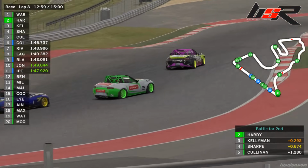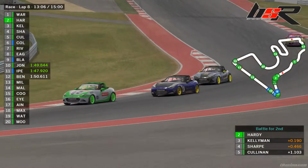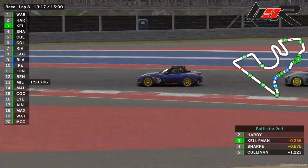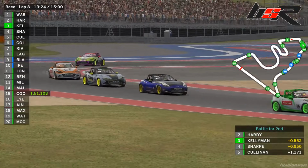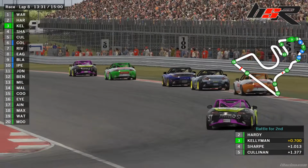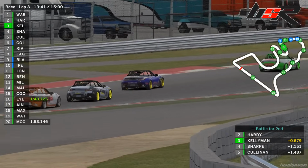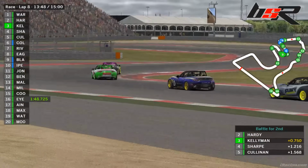Yeah, this pack goes into turn one, and gee, look at this line of cars, Marco. I can't count how many cars are in this pack, but it's fantastic racing. Leader of the pack is Andy Maxwell, who is a lapped car, but he's still in play here because of course you have every right to stay on the racing line. Of course, he will not fight hard, but he will try to not finish 2 laps down. Judging by the clock, this is the penultimate lap. Carl Hardy, Kellerman, Sharp, Cullinan go once again through the back section of the racetrack as they prepare to go through the front stretch for the final lap that is about to start.